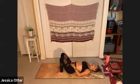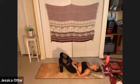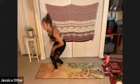Good. Ribs spread wide open. Thoracic cavity gets big. Exhale. Shh. And now you're going to tuck and curl. Rock your pelvis back so that that marble goes back towards your thumb. Squeeze together. Squeeze your pelvic floor. I'll show you what it looks like standing. So you're going to inhale and arch.